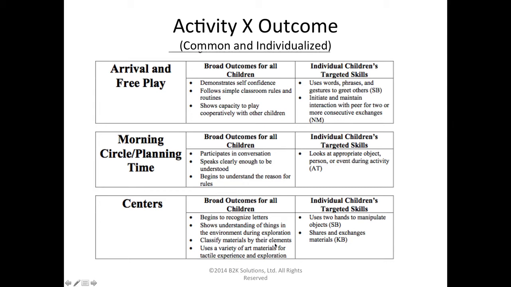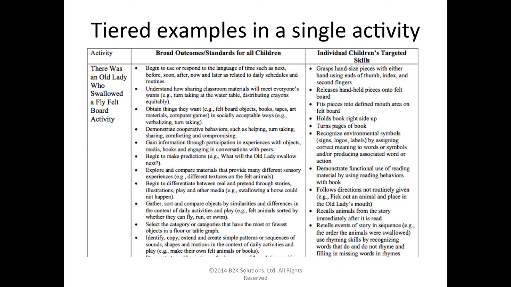This also reminds us that we're not pulling children out, we're not pulling them over, we're not pulling them aside. Even when we as an itinerant or a consultant may make a visit to a home or to a classroom, to a center-based activity, the goal is not for us to interact one-on-one with the child, but rather to figure out how to address that child's needs within the context of the ongoing activity so that they're exposed to the broad outcome, but also receive intentional instruction on their individualized outcome. This notion of tiered instruction, this notion that there are common outcomes, targeted outcomes, and individualized outcomes, where we address the needs of all children, some children, individualized children, can also be done in a single activity.